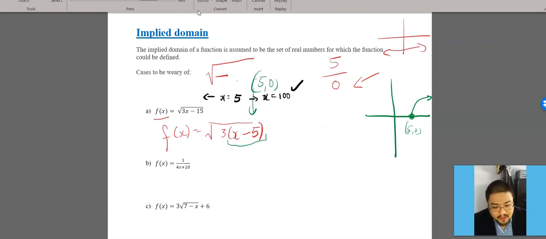But let's go on the other side. Let's try x is equal to 0. The reason why I chose 5 is because there was a 5 in this expression. If there was a 4, I would choose 4. I like to set this as my pivot point. With x equals 0, 0 minus 5 is equal to negative 5. This will become a negative square root, and we said at the start, this is the one we have to be careful of.